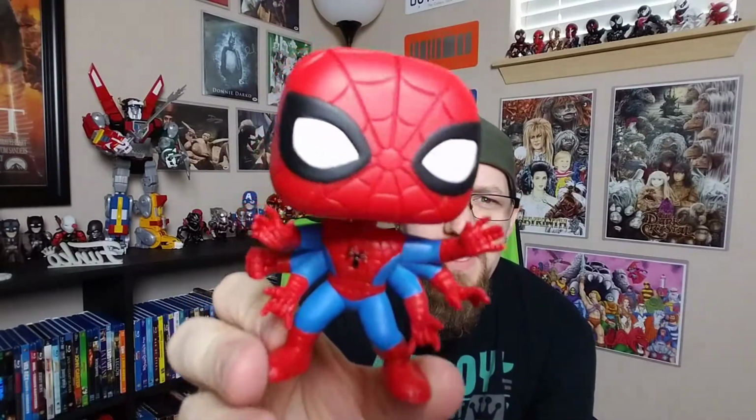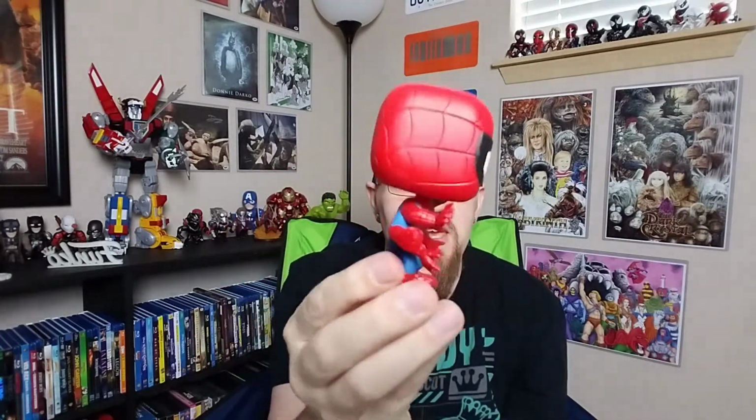I love how they did different arms, and they didn't do just 6 arms of all the same thing. They are all different. It's kind of weird on the paint app, though, for like the blue, and it just looks kind of weird. I don't know how they'd even do it, but it would have been a little cooler if they would have made it look like he was tearing out of the thing, because in the comic book, when he becomes the man spider or whatever, I forget exactly what it is, he actually tears out of the thing. But other than that, this thing is awesome.